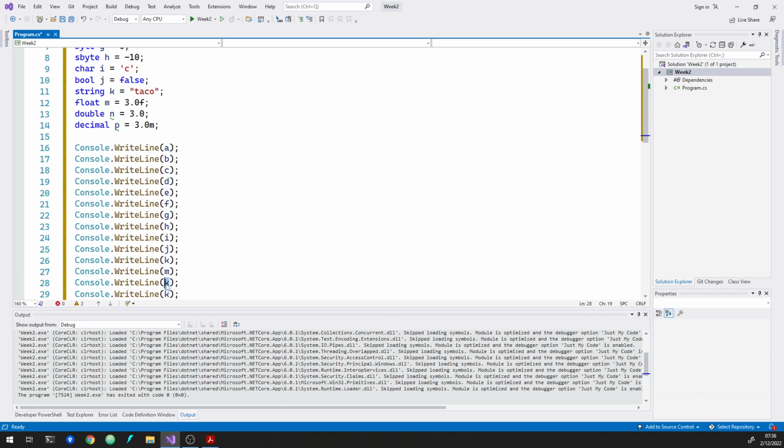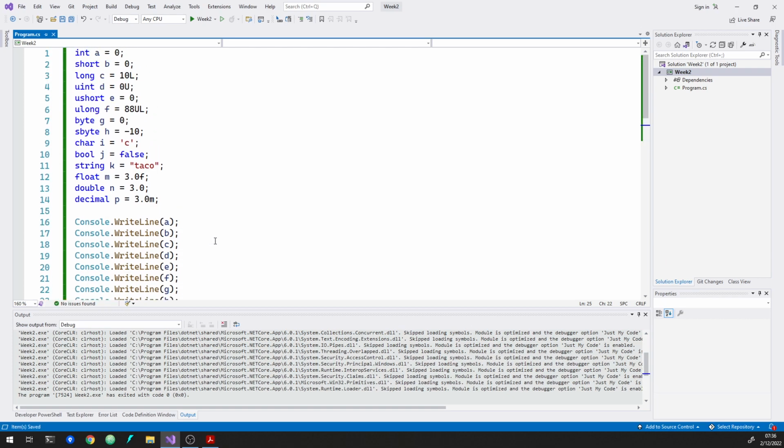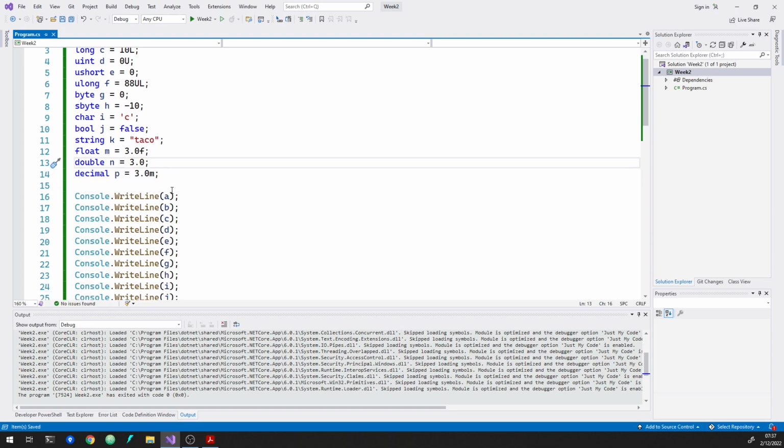M, N, and P. And I can tell I got them all now because, if I don't have this, let me just comment this out really quick. If I don't have this, then the compiler says, you got this variable, but you don't ever use it. You assign the value, but you don't ever read anything out of it. That seems wrong to me. It's suspicious, and so it gives you that compiler warning. So I know I've got them all because all my warnings have gone away up here.